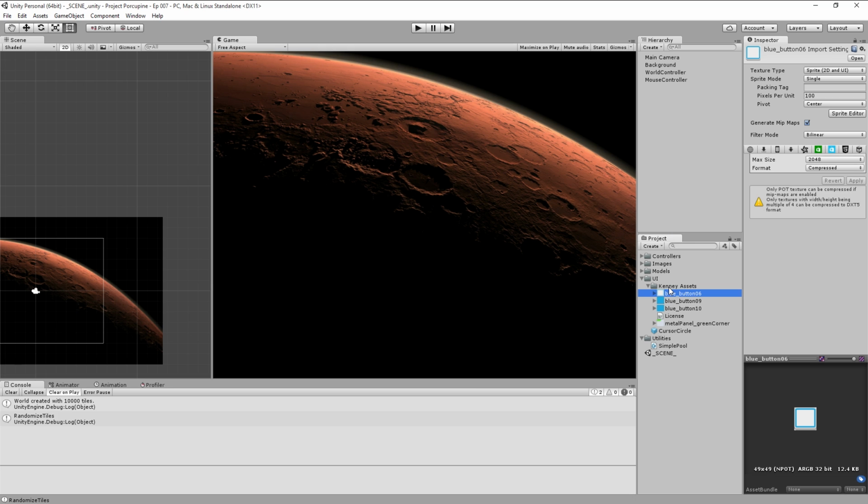What I have done here, because I can't art, is import some images from the great Kenney Asset Packs. This is some CC0 art, so you can distribute it and use it in any way whatsoever. It's a great little package that I've used before, so I've just imported a few button elements that we might play around with as well. We're probably not going to use this today, but I really like this metal panel that we can use to make windows and dialog pop-ups and that sort of thing.